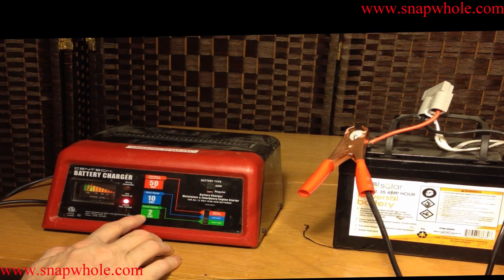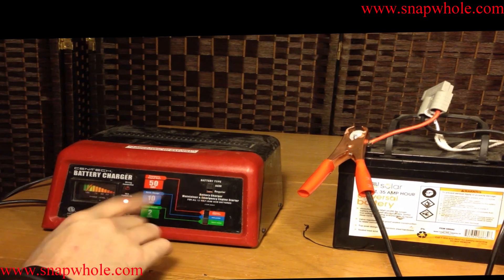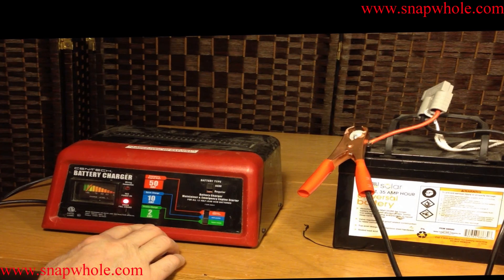The only real issue I've had with this charger is if a battery is dead enough to not register any voltage, this will not charge it. When the clamps are unpowered, they stay unpowered until they sense voltage from the battery, and then it starts charging. If the battery is dead enough not to offer power to the charger, then the charger won't charge it. That's probably a sign your battery is beyond hope. That's part of the safety mechanism built into the charger — the charger isn't malfunctioning; that's how it's designed.